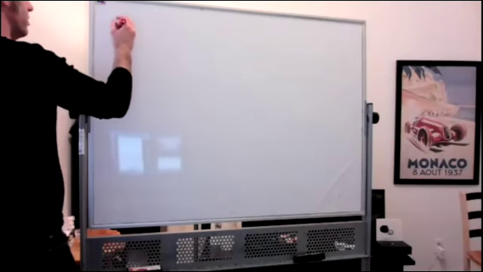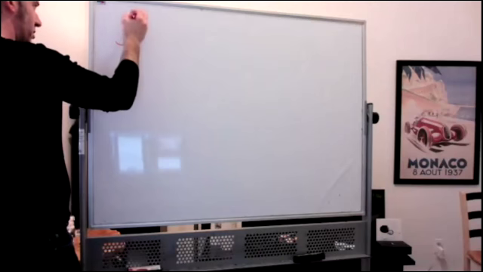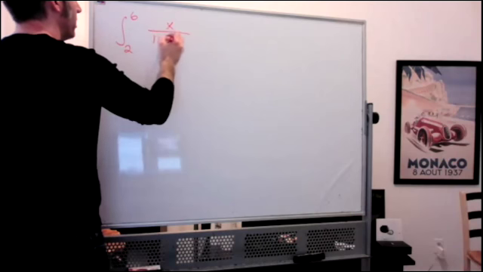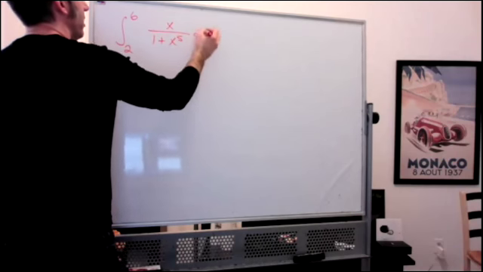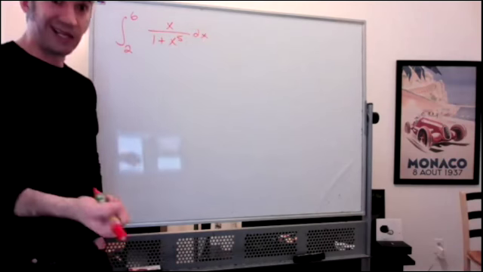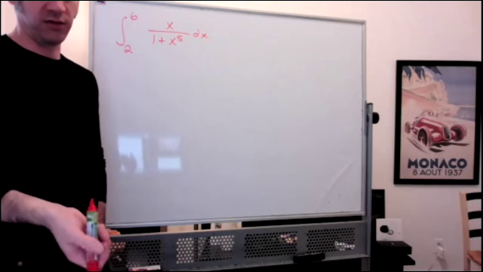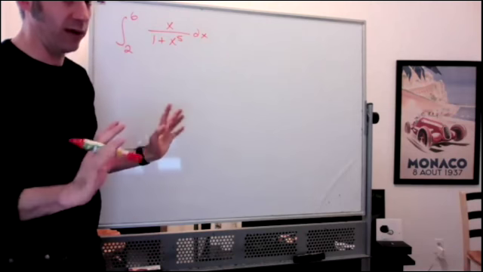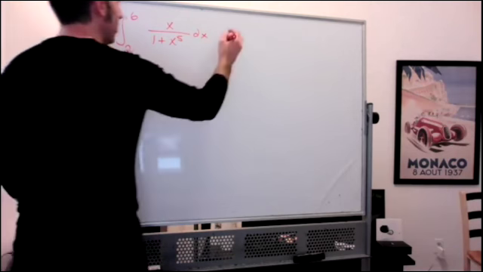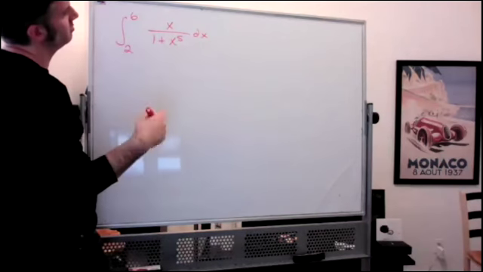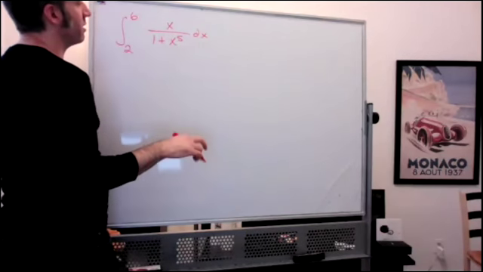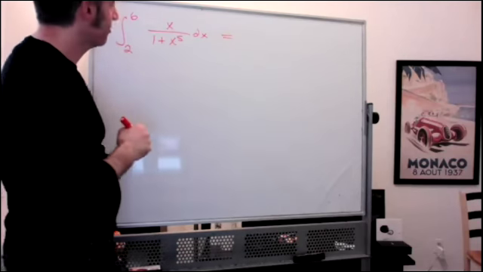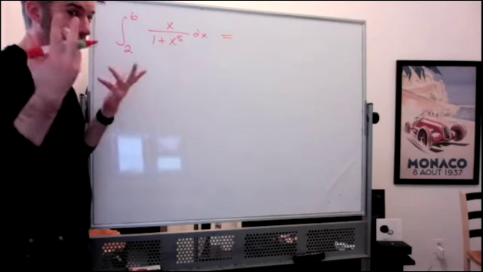Let's do the integral from 2 to 6 of x over 1 plus x to the 5th. And our job here is to write this as the limit definition of the integral. We're not going to evaluate it because it's really, really challenging. Like, I have no idea how you would actually do it. But we don't need to. In fact, I don't even know if this function can be integrated. Later on, we'll learn how to integrate something like this. It'll be fun. I mean, fun, right? Okay.